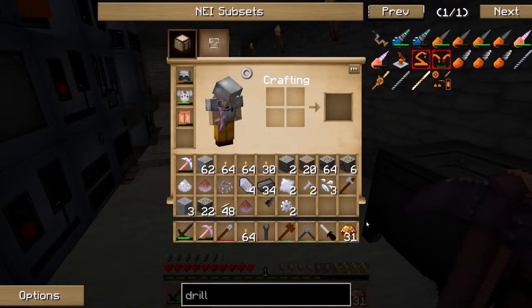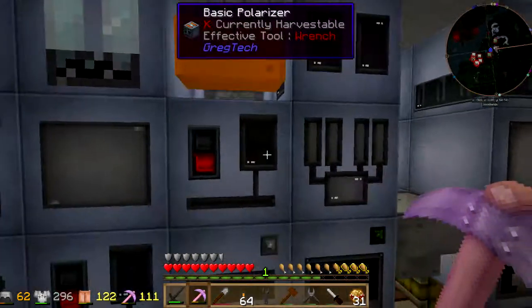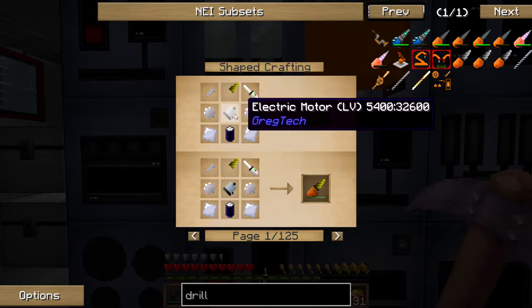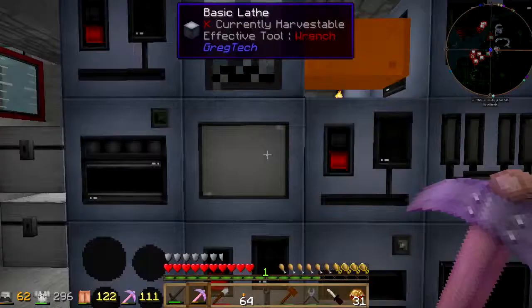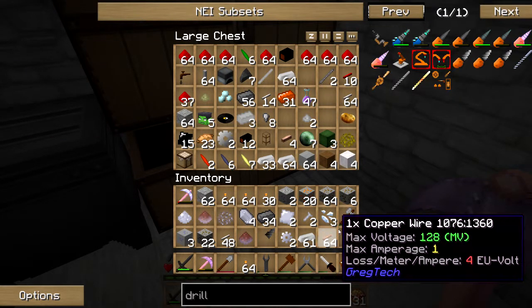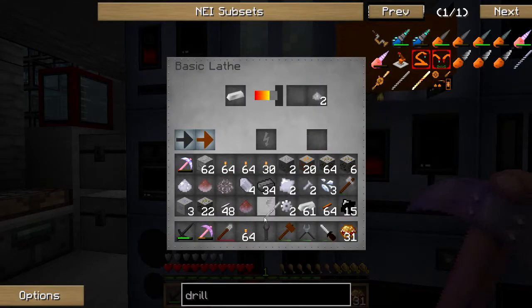So I need iron, and I have a ton of iron, so we're good there. Lathe, please. I need, right? And then what goes in there? It's just, yeah, and then some copper wire and 2 tin cable. I've got tin on me. I've got copper. I've got rubber, so I just need these things.